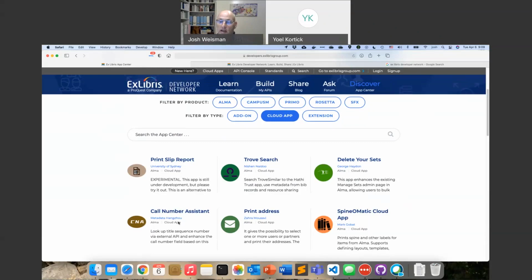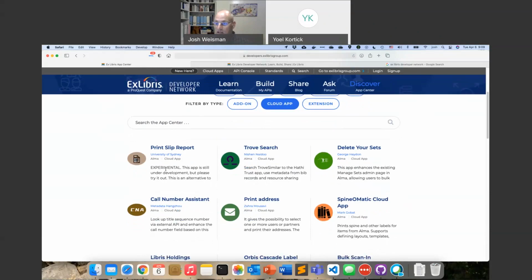And we see that the first three apps here on this first line are actually the result of the Australia-New Zealand user group hackathon that was held in March. The group was broken up into teams. Each team had some developers and some librarians who helped them with the requirements.